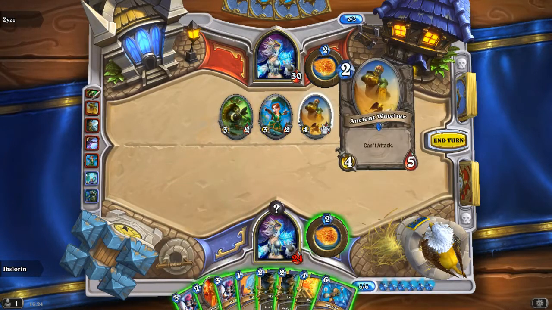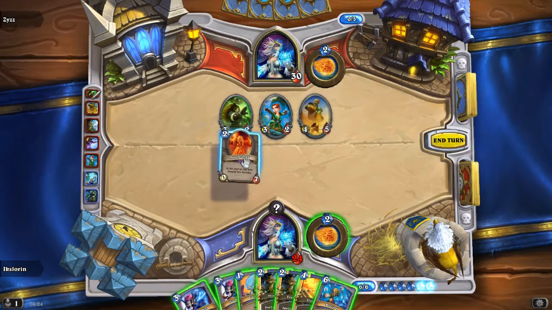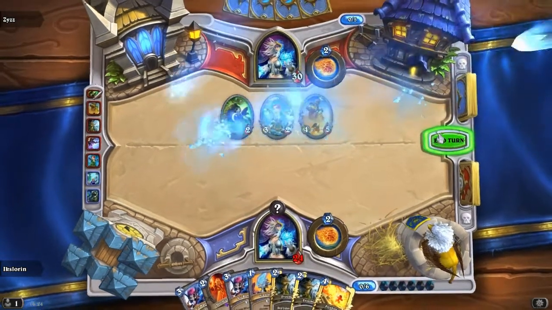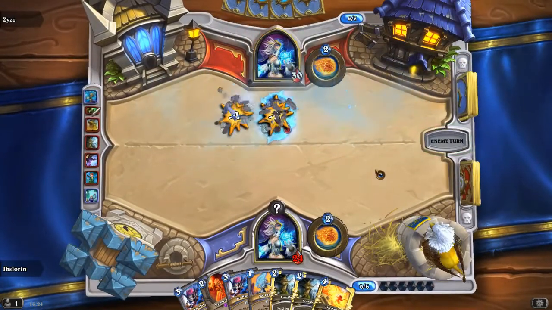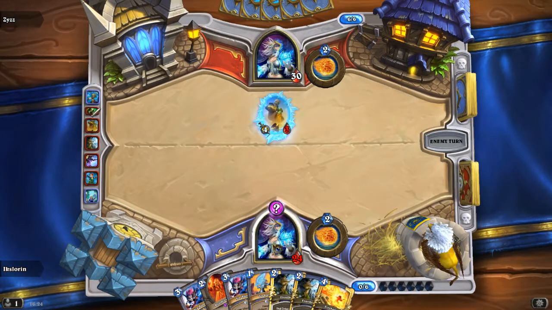So... I don't like this. Yeah, okay, well... if he silences it, he can hit me for 4. And then I can just Frostbolt it. But that... I don't want to use parts of the combo. But well, then I use the Frostbolt then. So... yeah. Let's do this. Well played. Yep, well played, thank you.